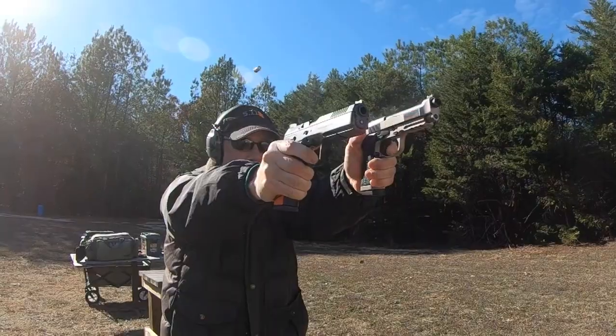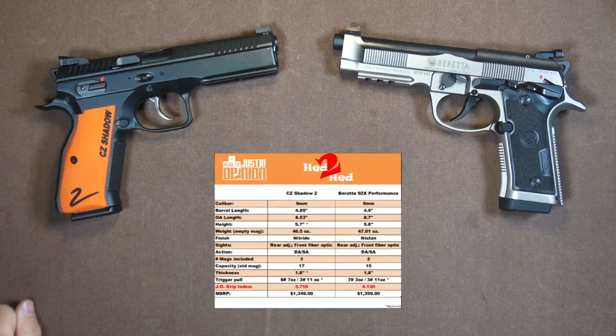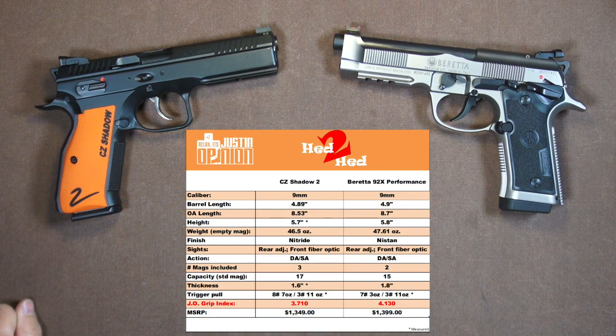Of course, they're both 9mm. The barrel length on the CZ Shadow 2 is 4.89 inches, and the Beretta 92X is slightly longer at 4.9 inches. Virtually the same there. Overall length is 8.53 on the Shadow 2 and 8.7 inches on the 92X. Again, very similar. Same goes for the height at 5.7 on the CZ versus 5.8 inches on the Beretta.